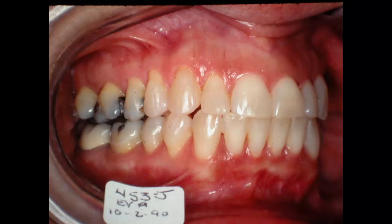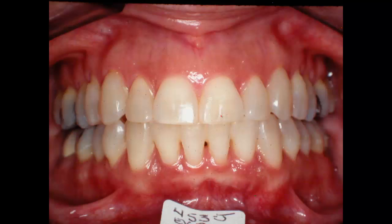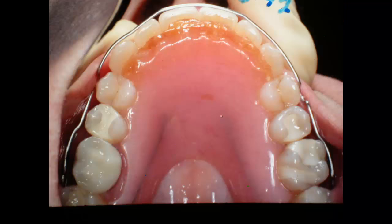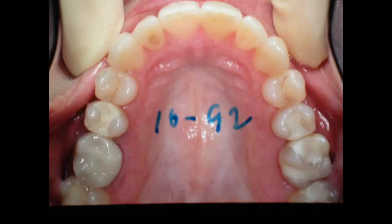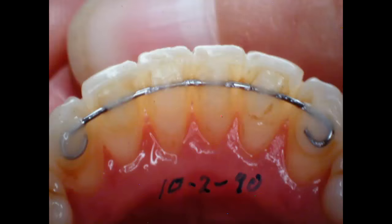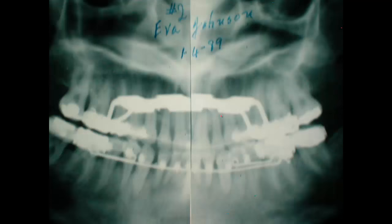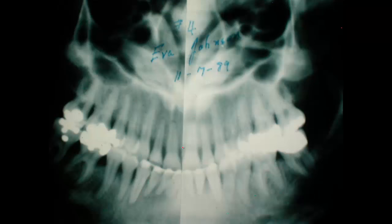So anyway, we did a palatal separator on her at age 32, and it worked out, and we got her breathing right, and we put her in retention with a bite plate, and we will watch her for years. And there we are with the palatal separator, and there's a spring in between the teeth here. You can hardly see it right there, and a large arch wire in the bottom.